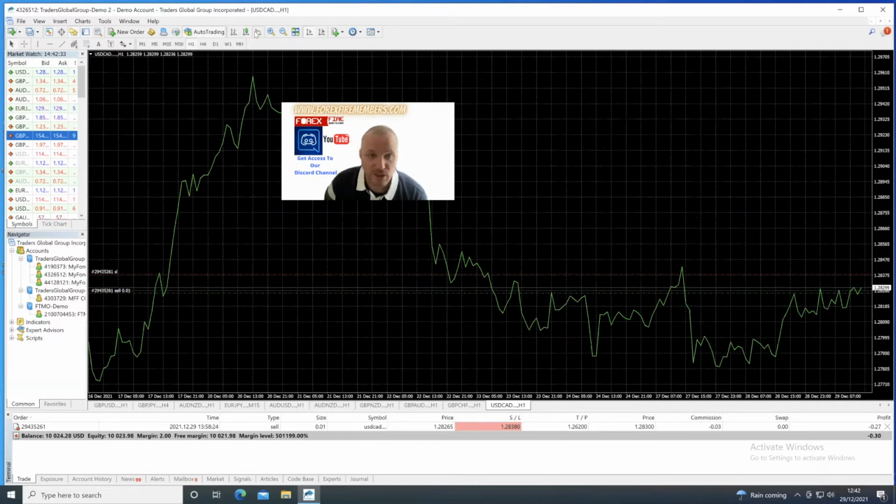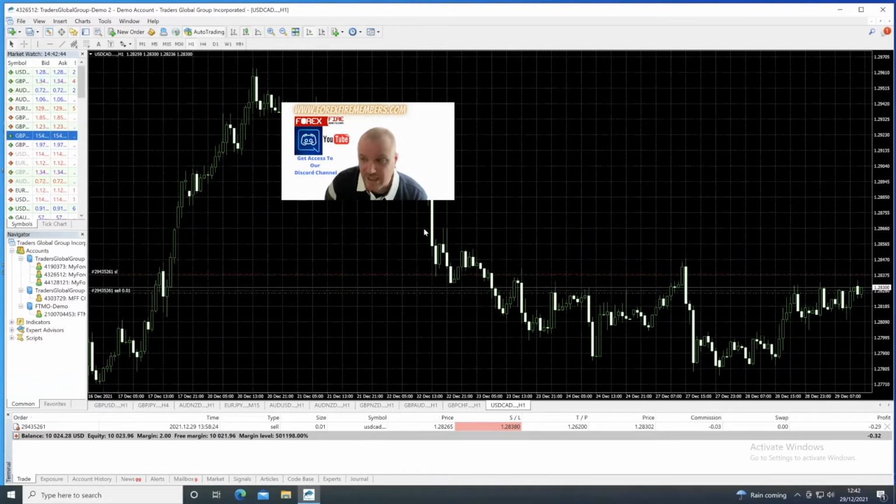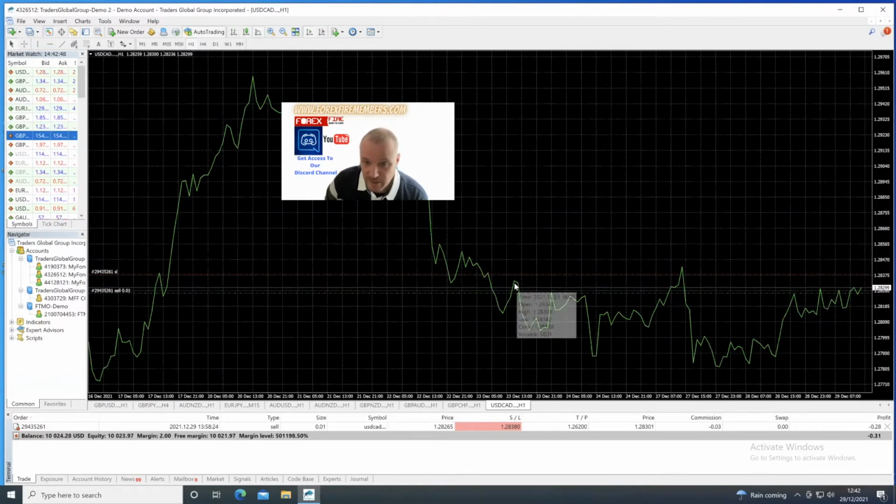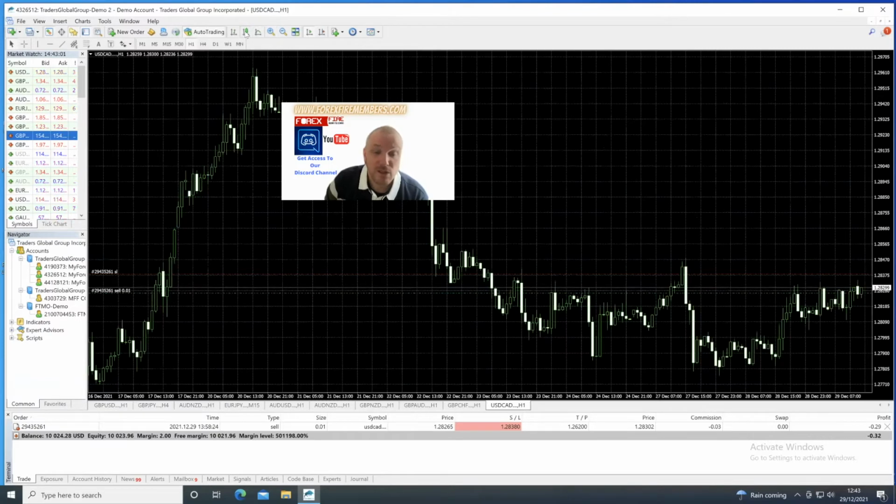You've got a line chart. If you want to work from a break of structure aspect and see if price has actually broken structure, this is another good tip. Instead of looking at the wicks and the candles, if you're unsure whether the structure has broken, you can quickly flip to a line chart and clearly see this has broken down below the structure here. Okay, so that is that with regards to bringing up your chart on the screen.